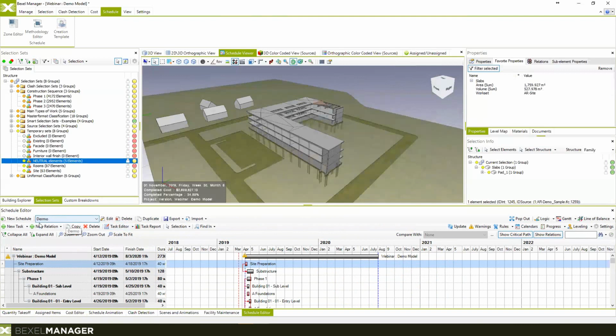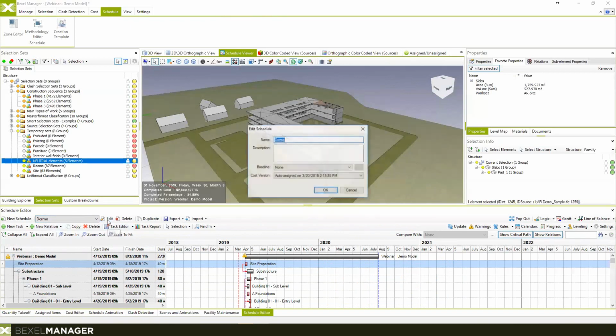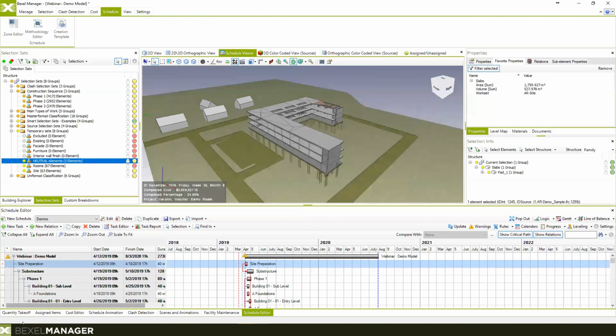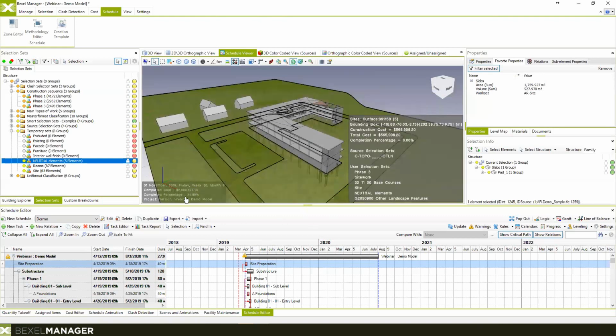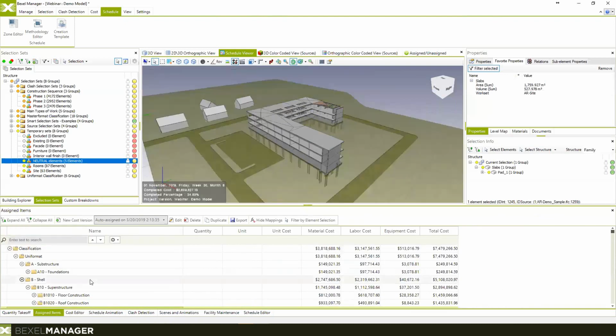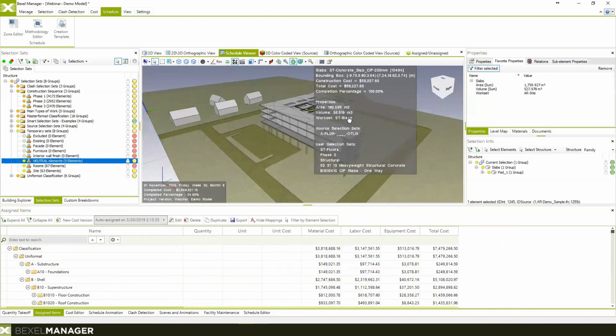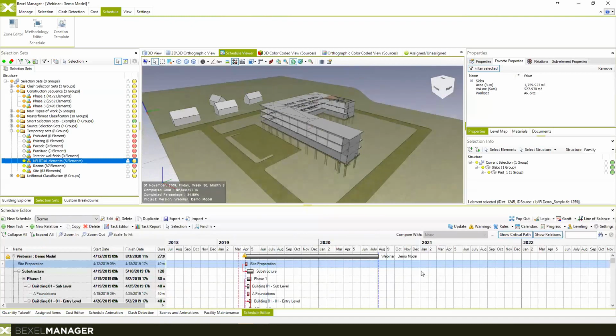If I go to this demo schedule that we created and hit edit of the schedule, we use the cost version that we applied to this specific schedule. So if I hit OK, you see that our schedule calculates the quantity of assigned items for the entire project during the time of execution.